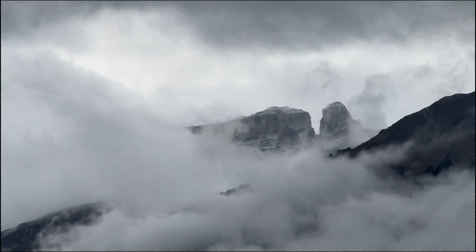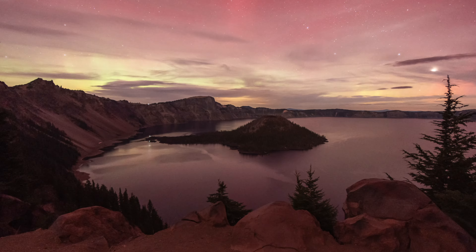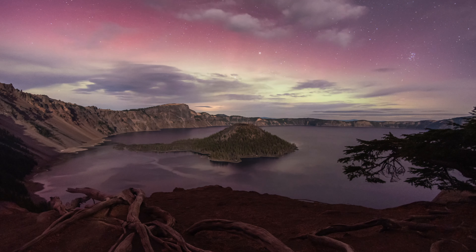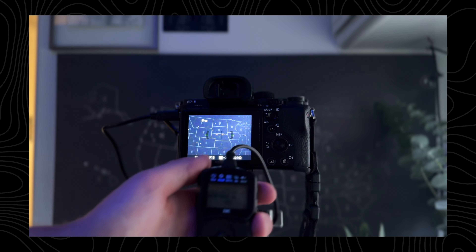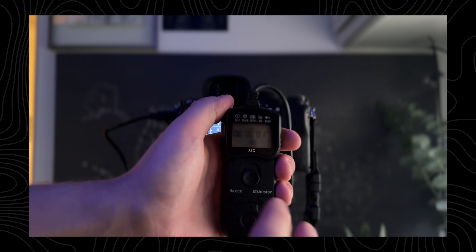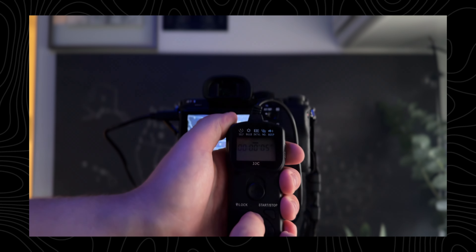The first thing we need to do before we even head out is think about the gear we're going to take. For me I keep it extremely simple — just pack the gear you would normally take as if you were taking a photograph of the scene. At the end of the day all we're doing is stitching a bunch of images together to get that video time lapse sequence. Your camera, lens choice, tripod, and any filters you'd normally use are a safe bet. Circular polarizers or ND filters are always good to have. The piece of gear you may not have already is an intervalometer — this is the tool that's going to allow you to take consistent photos at a certain interval.